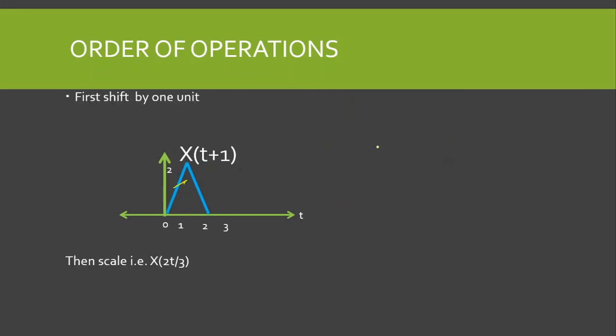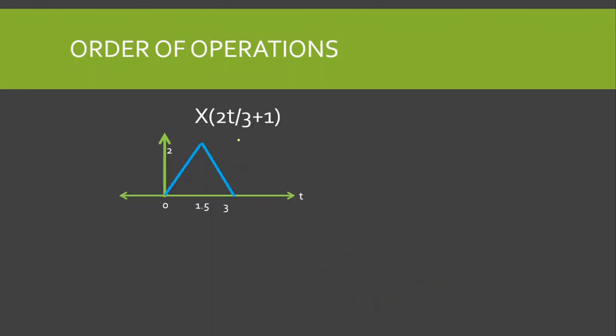The next thing is the scaling. So we have the scaling of 2 by 3. So what we are going to do is we are going to equate all these values to 2t by 3. So 0 is going to remain as 0, and then we have a value of 1 over here. So 2t divided by 3 is equal to 1, which means that t is equal to 3 by 2. So this value is going to become 3 by 2, and then we have 2. So 2t divided by 3 is equal to 2, so it means that t is equal to 3. So one of the values is going to be 0, other will be 3 by 2, and the other will be 3. And we have solved it around here. So now we have done the scaling.